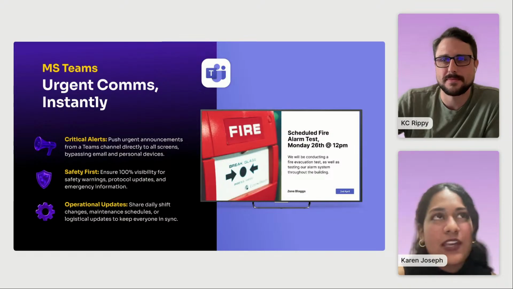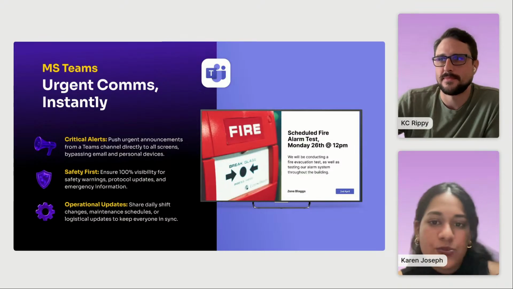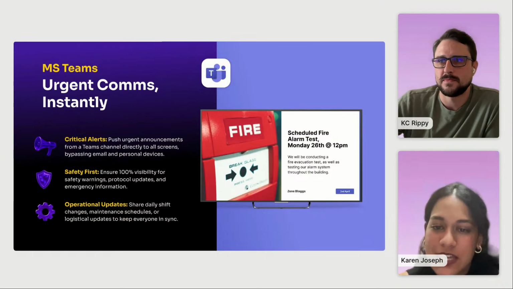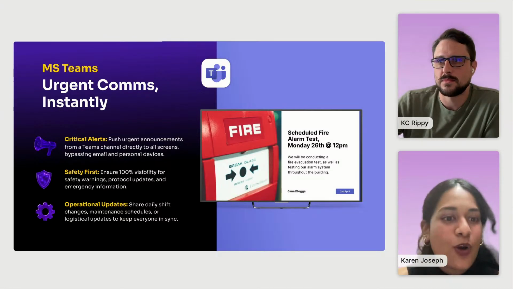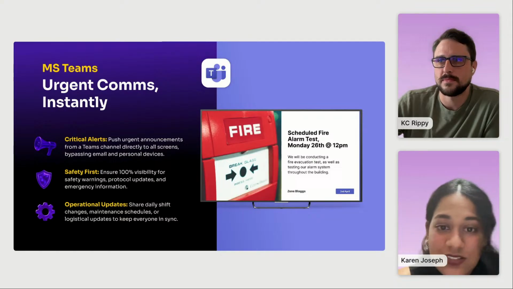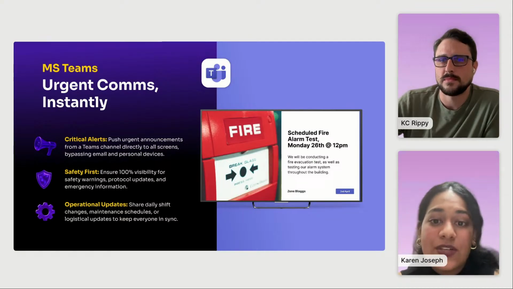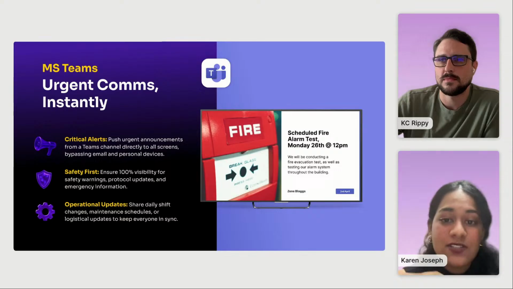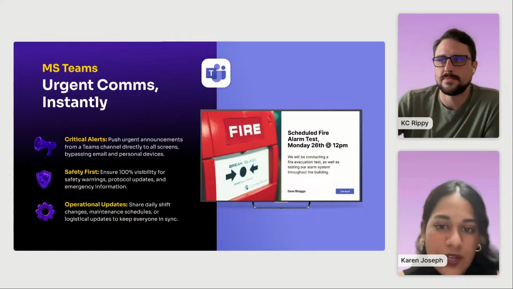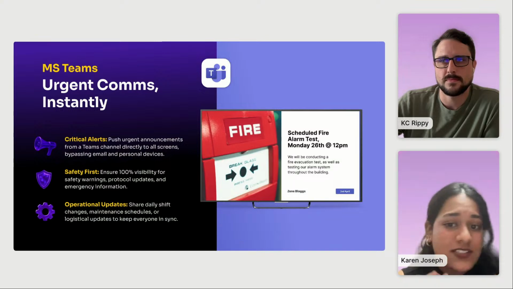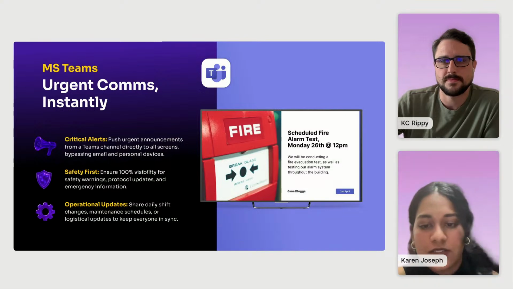So let's transition to a comms-focused approach. So let's talk about communications and just reaching that deskless workforce. Microsoft Teams is the central hub of collaboration. I feel like not a lot of people use Teams outside of calls and just corporate channels. ScreenCloud lets you extend your Teams conversations beyond the chat and into the physical space. So use ScreenCloud to display official announcements, quick updates, or even share team-to-team praise right from your channels.